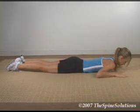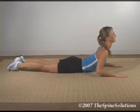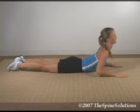A variation of this may be done by placing the hands on the side and pushing up with your hands, following the same guidelines.